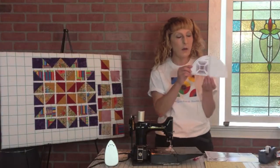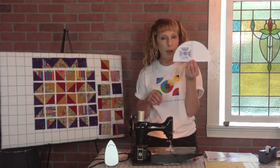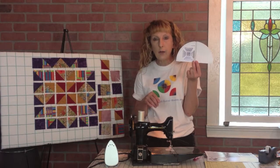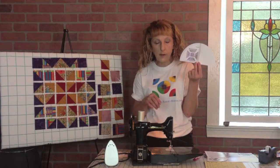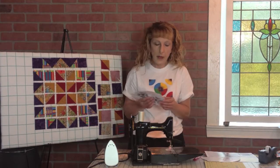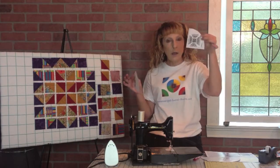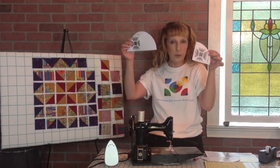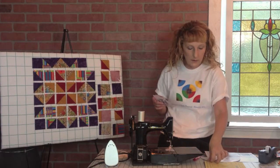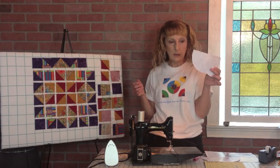So that's two of your quarter circles joined into a half circle. Take that and use it to cut out eight half circles of your fabrics. For the remaining templates, cut out three more quarter circles — keep one whole and tape two together. Once you've got all that taped together, we're going to use these to cut out some freezer paper templates.